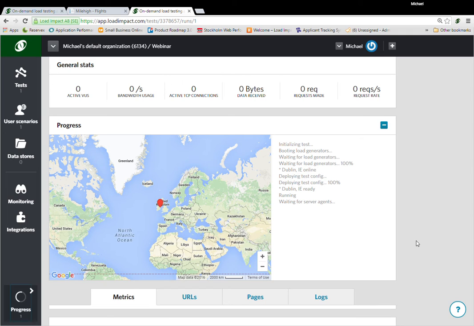And now we're waiting for the server agent to check in, when it will pick up a little bit of information that tells it to start sending data, and should be responding quickly.